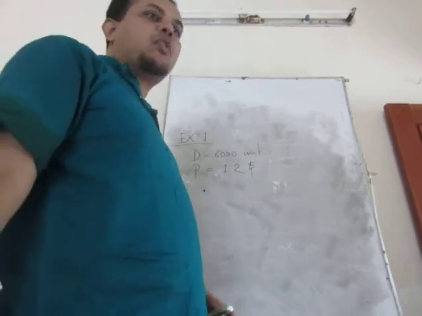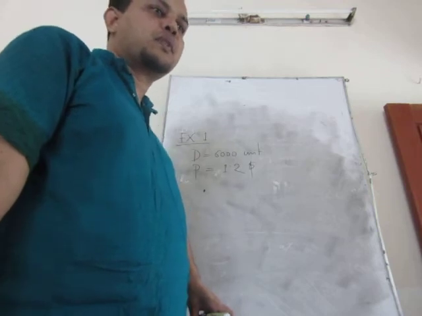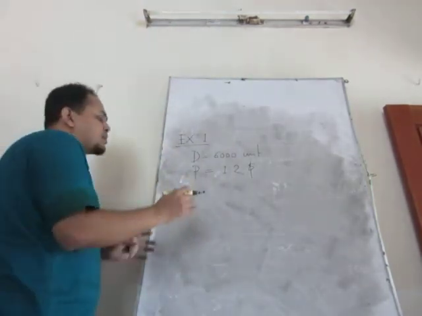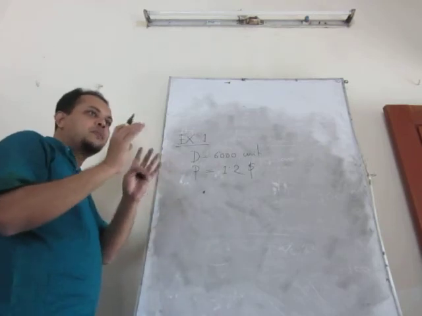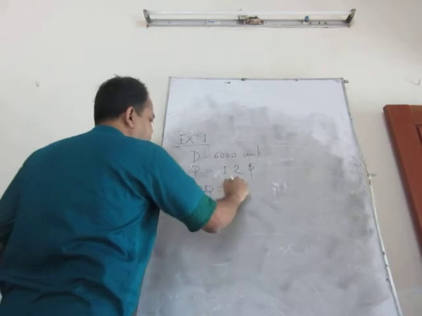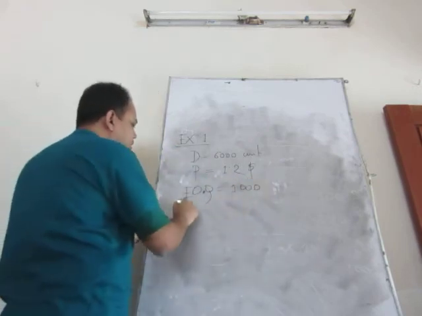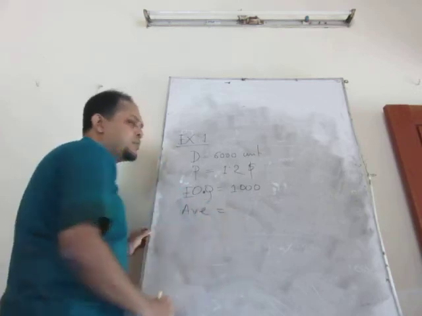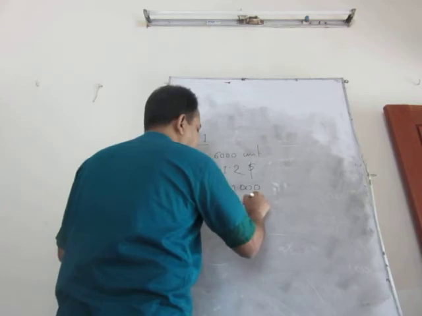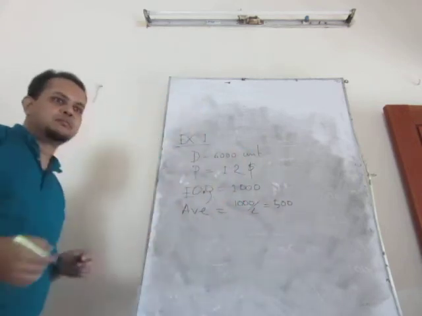Then the company orders 1,000 units each time it places an order, regardless of the quantity ordered. That is how much the company orders each time, so we can say EOQ here is 1,000. It is easily understandable. Average inventory means EOQ divided by 2, that is 500. You can easily find that.